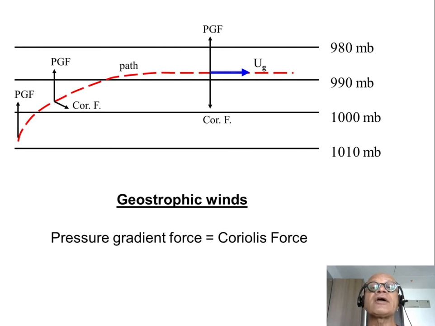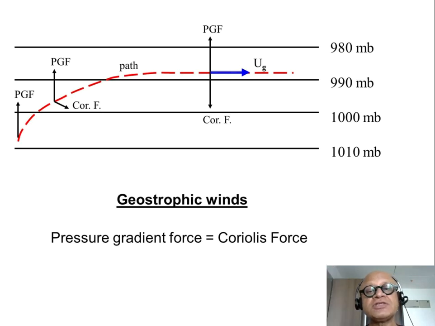So what does it look like on a weather chart? On a weather chart, you will see that winds are actually going along constant pressure lines. We kept saying that flow wants to go from high pressure to low pressure, and yet on weather charts, especially in the upper atmosphere, you will see that winds are actually going happily along constant pressure lines. How does it happen? It happens because the Coriolis is trying to force the flow to change direction because of the rotational effects, and the pressure gradient is creating a flow from high pressure to low pressure.